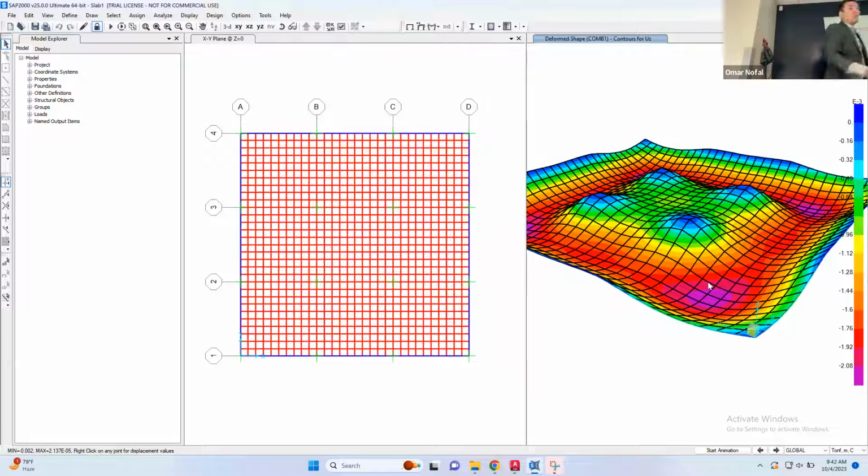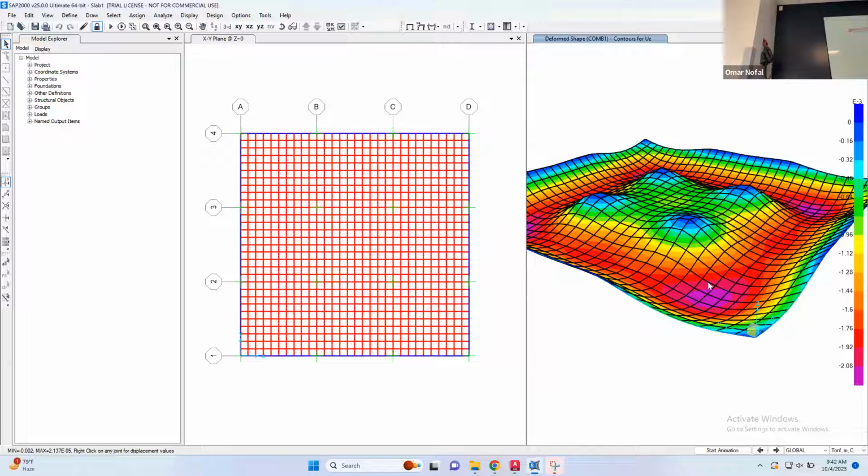So usually it has bending moment. It bends this way and it bends this way. So when we design, we put reinforcement in the two directions. And how do we show this in SAP2000? SAP2000 has a feature that you can show bending moment M11, which is the bending moment in X direction, and M22. And these are the most important internal forces in the slabs that we can get from SAP2000 when we design a slab system. So this is one thing that you need to take care about.